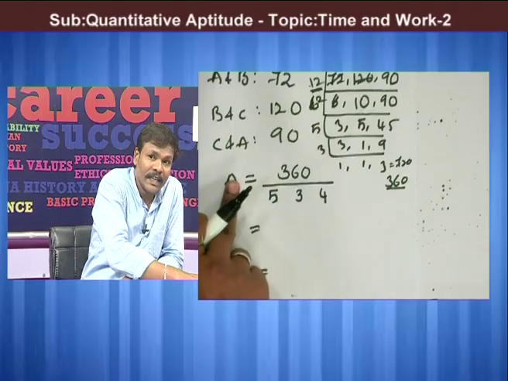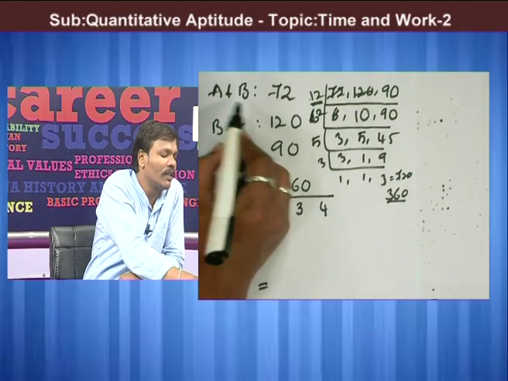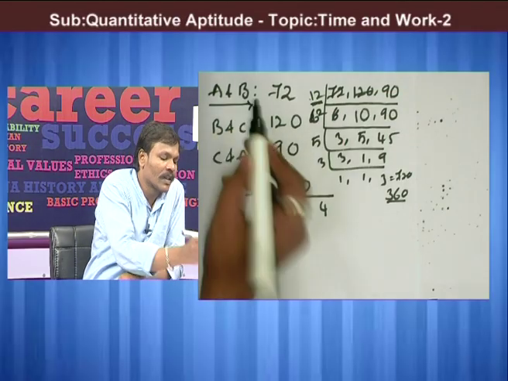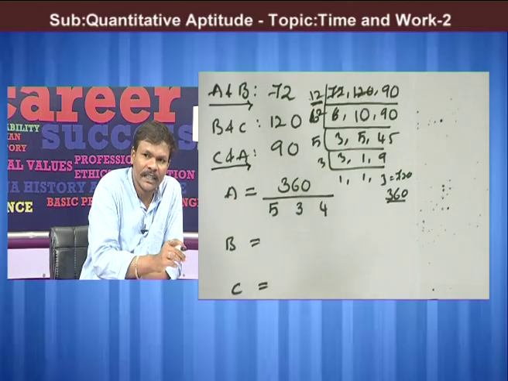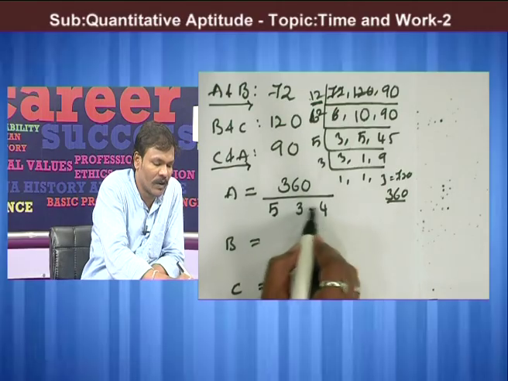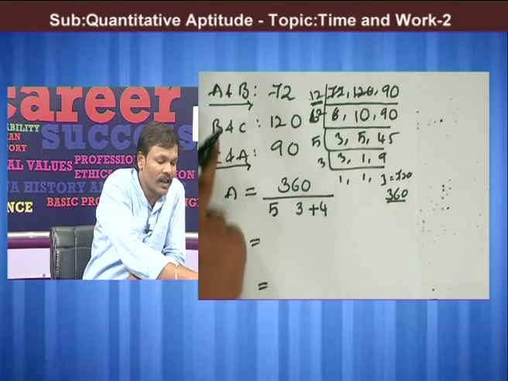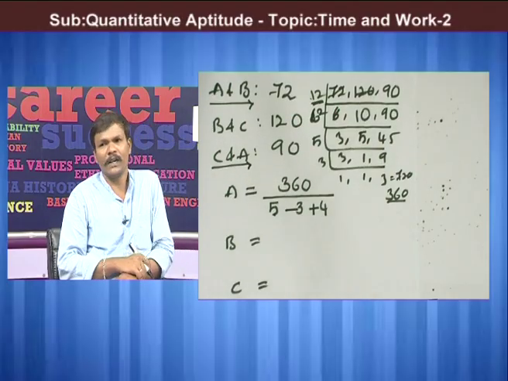Which one do we need? We need A. Where do we have the A? We have the A in the first case and in the last case. That means where we have the A, those values will be positive. First case positive, last case positive. There is an absence of A in the middle, so that is minus, simple.